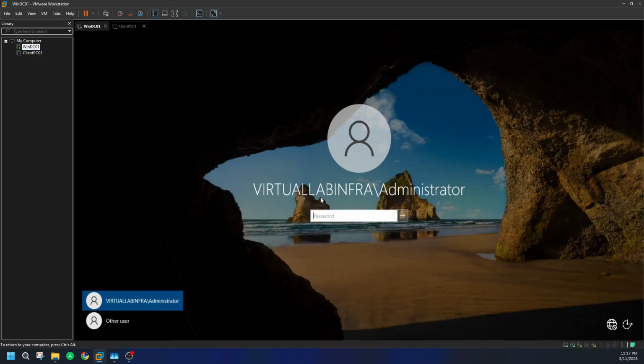Now as you can see, the domain name has been added, and it says virtual lab infra slash administrator.